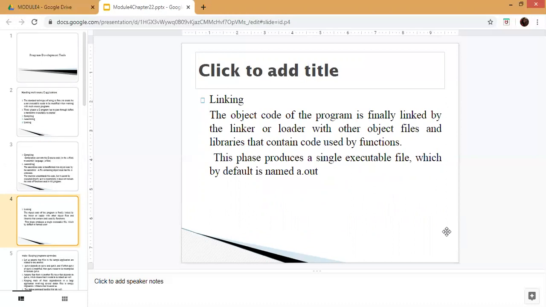Once the compiling and the linking is done, you get an executable file which is by default of the type a.out. If you remember, we run it as ./a.out. This gives us a generic or default form of a.out. You can also create an output file of your choice while you perform the compiling step. I think some of you know that. Otherwise, a.out is the default executable file that is generated when you run your program.